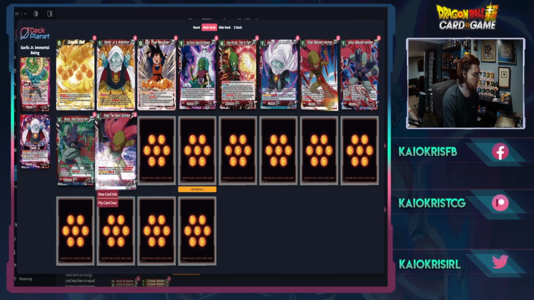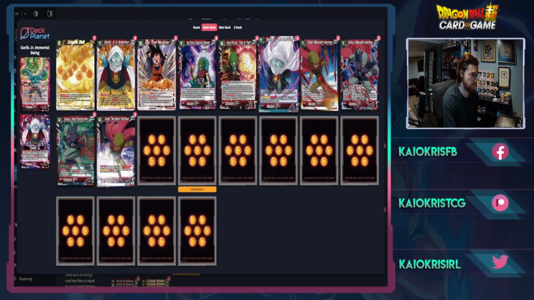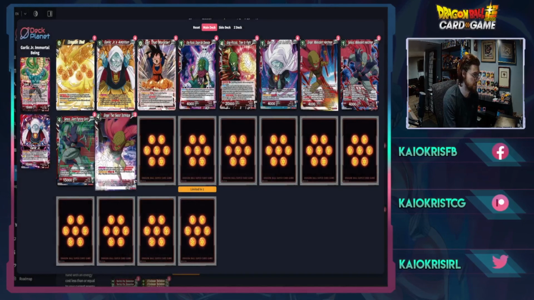Then we have 2 of the Gingers. This is the card you can potentially run more of. If you have a Garlic Jr. with indestructible in play, this card gets 5k and double strike, and you can play it for 1 if you have a red Garlic Jr. in play. So it's a 1 cost 20k double strike that you can buff to a 40k double strike if you use the King Piccolo, because this is a demon clan.